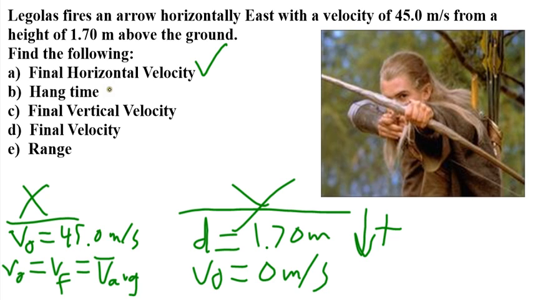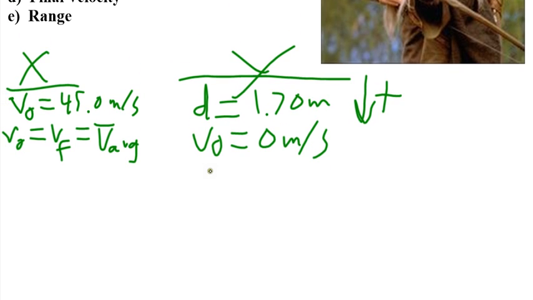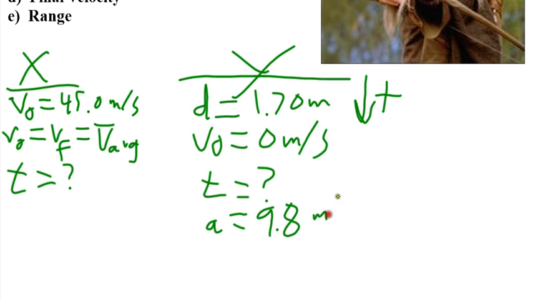Next, we need to look for the hang time. And for the hang time, we need to look at the variables that we are given, and we can go and put time on both because, remember, time is the only shared variable. And when you first look at this list, it doesn't look like we have enough information until you remember that we have acceleration in the y. So we know our acceleration in the y is 9.8 meters per second squared. And this is going down, which is going to be our positive. And so now we have our acceleration, our v naught, our d. We're looking for our time. And we have enough information in our y now to find our time.